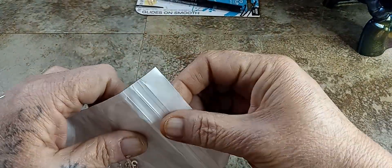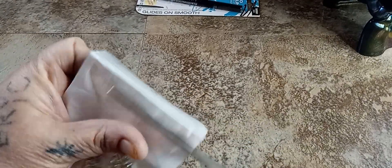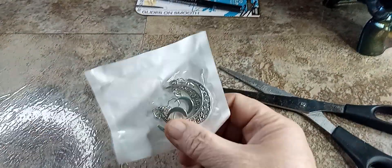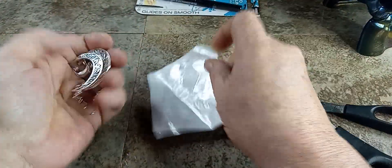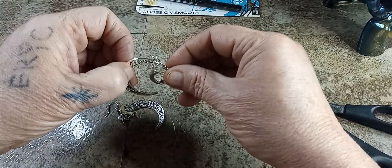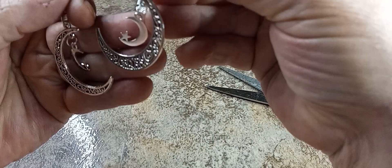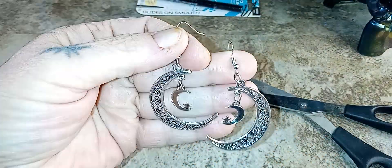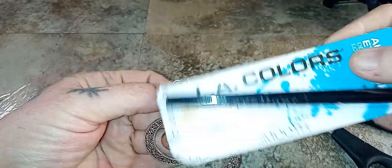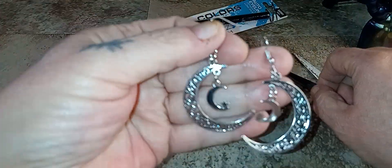Next, we'll do these. These are earrings. And here's some silver danglies. They're of the moon and the star and they're real pretty. I don't know if y'all can see them. I might need to turn the light back on. But these are the dangly earrings — they're real pretty.